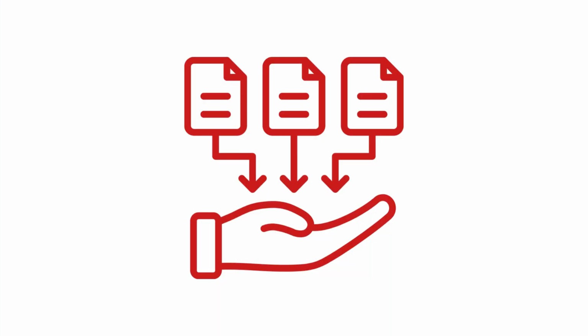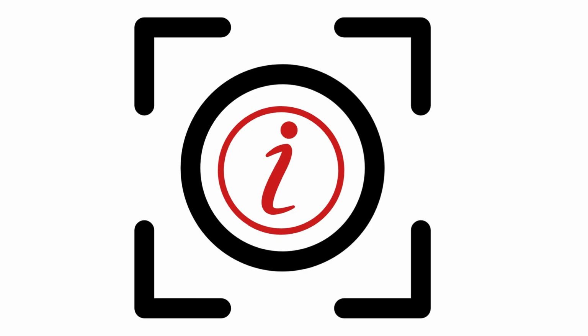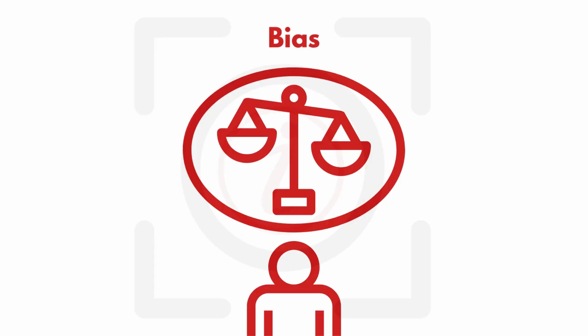It is our job not just to collect information, but to think critically about where that information comes from and which perspectives are being represented while others are missing. Recognizing bias allows us to develop this kind of mindset and helps us understand the lens through which a source is created. So what exactly is bias?